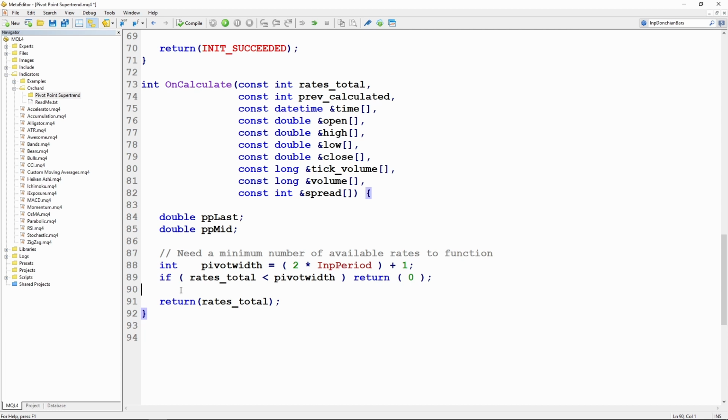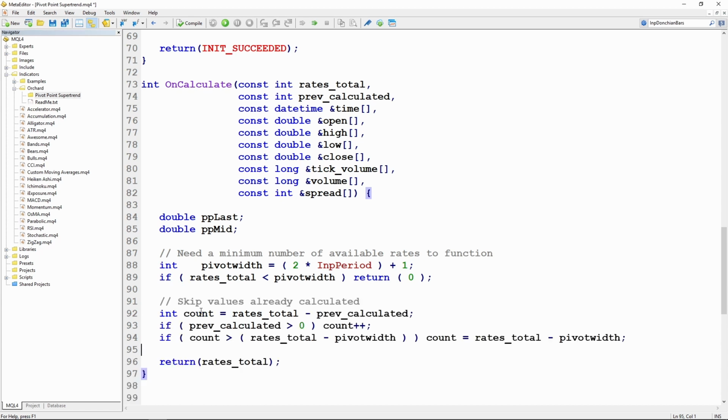And now to do that, only calculate the changed bars, I need a little bit more calculation to determine how many bars I need to calculate for. So I'm declaring an integer value count, and that is equal to rates total minus prev calculated. The first time this function is called, prev calculated is 0, and rates total is the total number of bars I have available, so count will be total number of bars on the chart. After I've been through this, rates total will return, and the next time these will typically be the same until a new bar is formed. And so in that case, count is going to be equal to 0 in most cases.